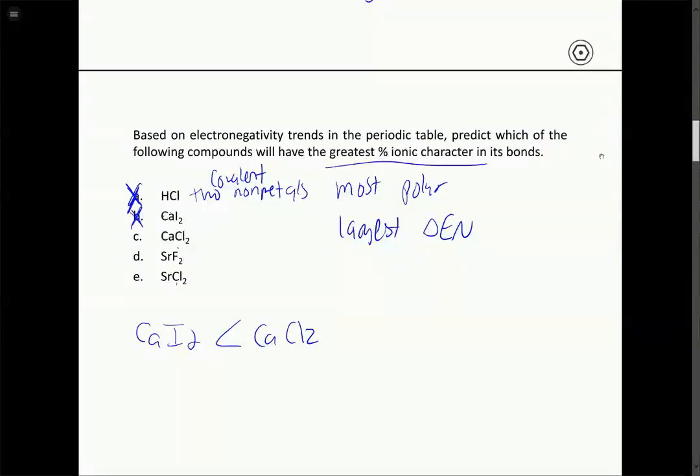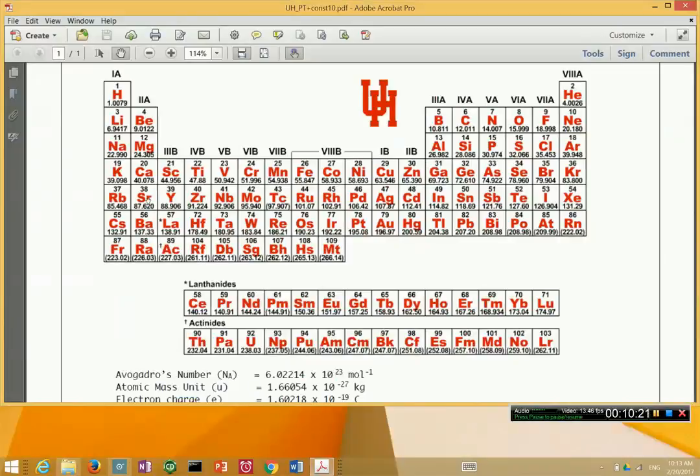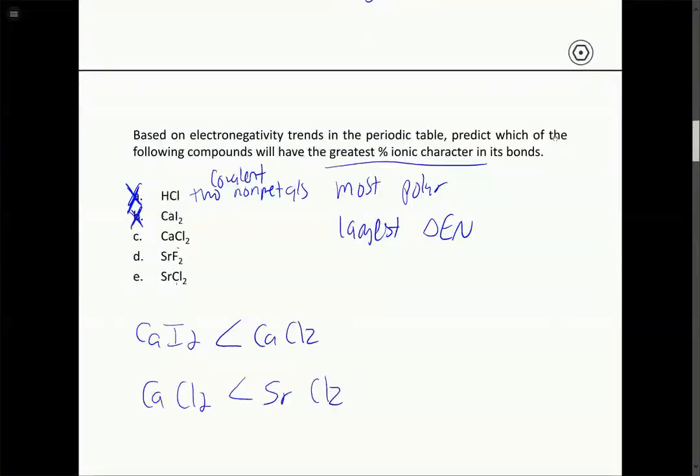And then if we compare calcium chloride to strontium chloride, let's compare two that have one atom in common. That always makes it a little bit more straightforward. So calcium is here, strontium is below it, so strontium is less electronegative than calcium, so when we're pairing this with chlorine, which is more electronegative, the one with strontium is going to have the greater difference in electronegativity. So you're looking for the biggest distance in the periodic table going from bottom left to top right. Whichever is separated by a larger distance in that basic direction is going to give you the largest difference in electronegativity. So calcium versus strontium. Strontium is less electronegative, so when it's paired with chlorine, it's going to have the more polar bonds. Alright, so this is going to be the more polar one. We can eliminate calcium chloride.